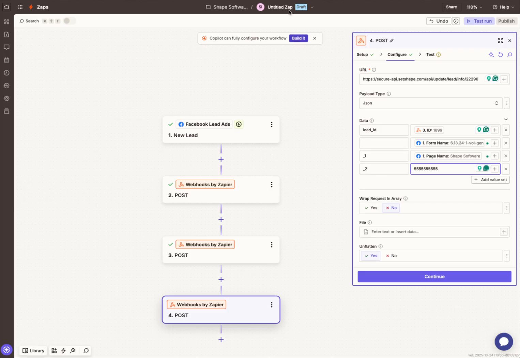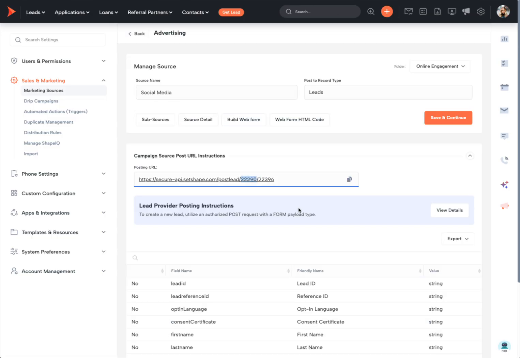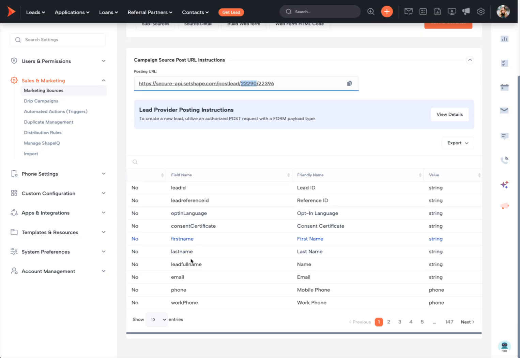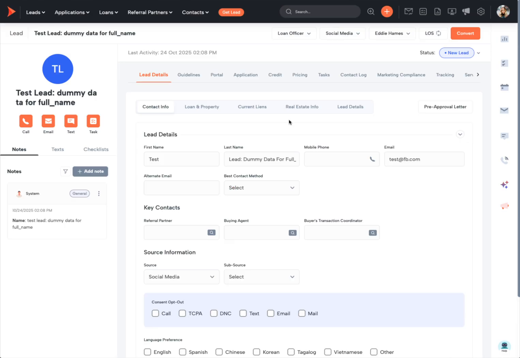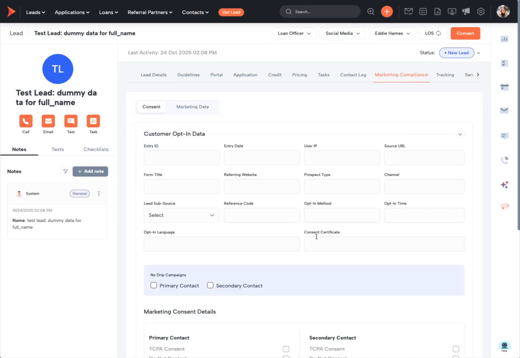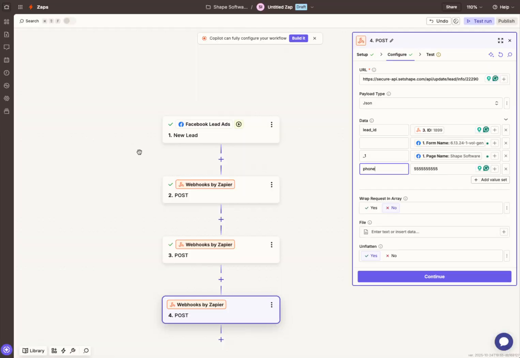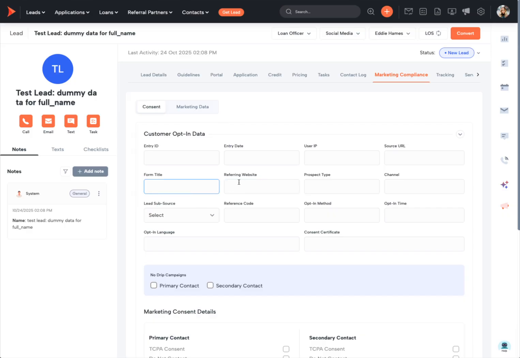Now to get these field mappings, we go back into a marketing sources page. We're going to put in the phone here, phone, page name. So in here, in marketing compliance, you can put in some values. So we're going to say referring website. We're just going to put it there. And form name, we're going to put that into the form title.